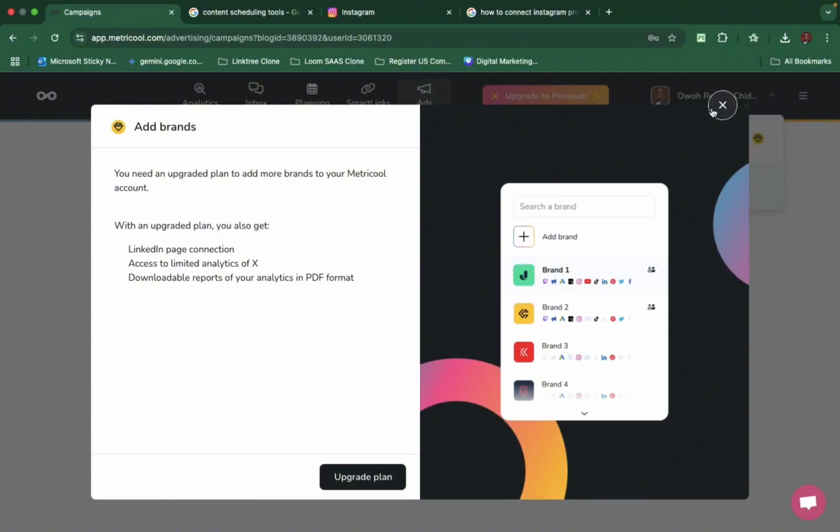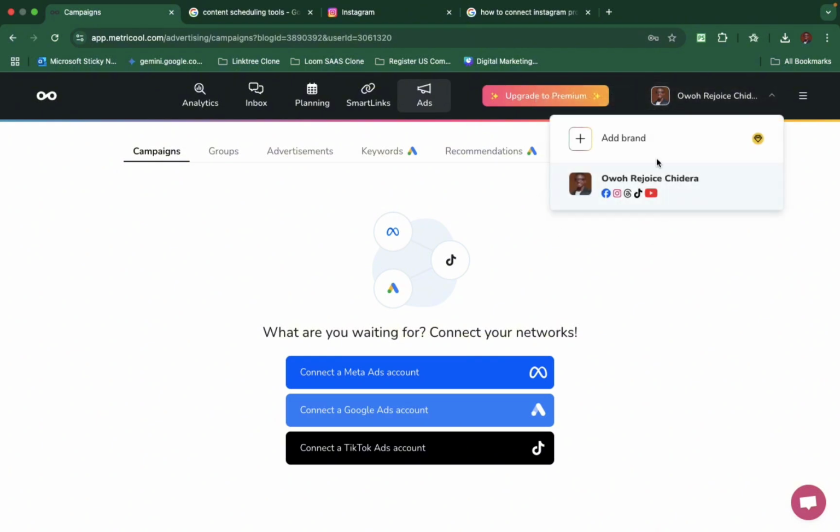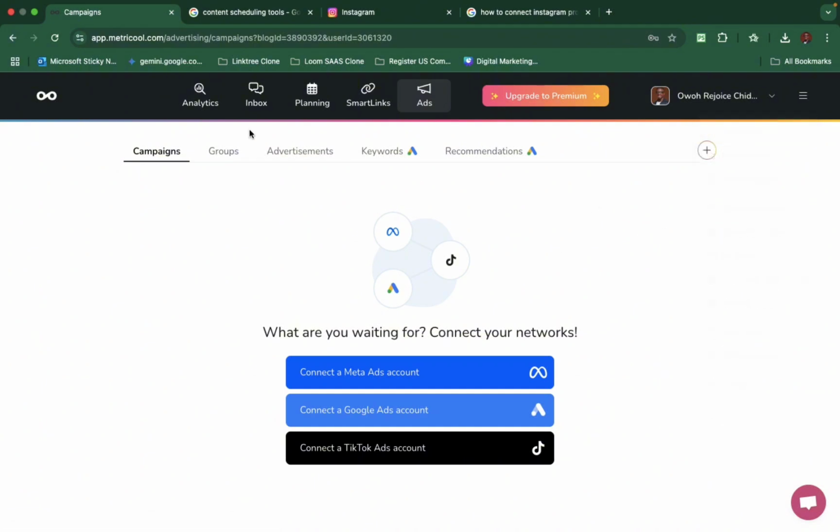So what I'm going to advise you to do, as a bonus, is simply this. If you want to manage a new brand, create a new email for them, use their own email, and create a different Metricool account. That can help you. If I want to log into a second brand, I can just log out of this and log into the other brand. You get what I'm saying? So that way, you just have everything you need.